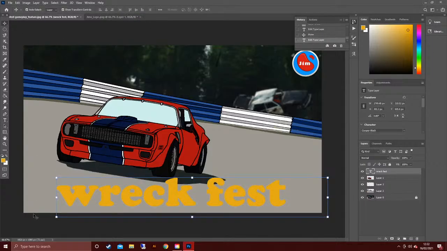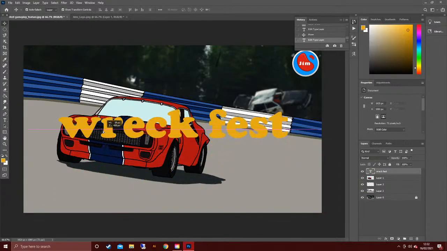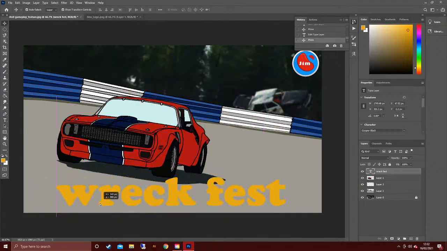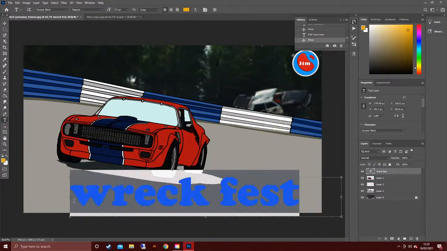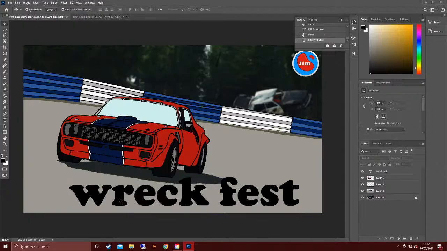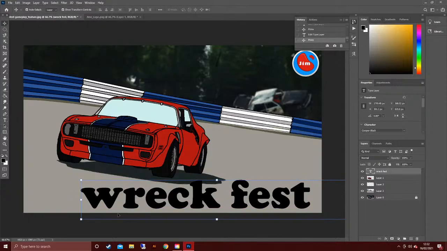Some bit of meddling. I want it low. But I don't think orange is the right colour. How about black? Yes. Wreckfest. Yeah, I think this is, with my graphic design knowledge, a little bit of help. Probably a bit of a weird side thing, but it's acceptable, I would say. So I've done it, guys. I've completed it in just short of 2 hours.